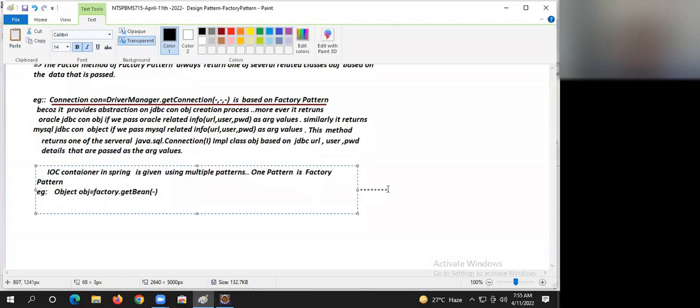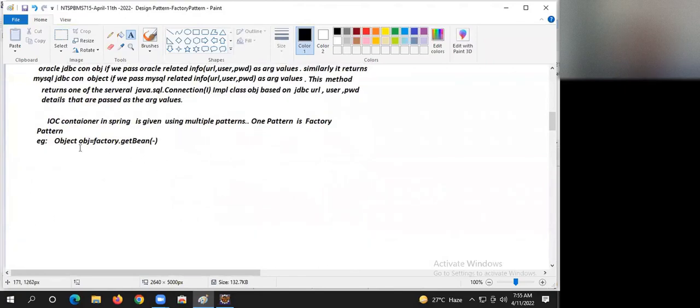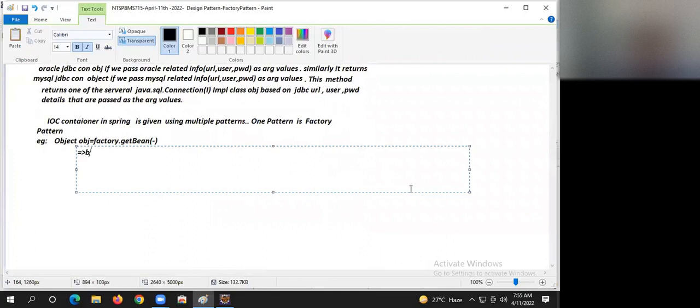Based on the bean ID that is passed, the IOC container creates and returns the Spring Bean class object by also creating and injecting the dependent class object.